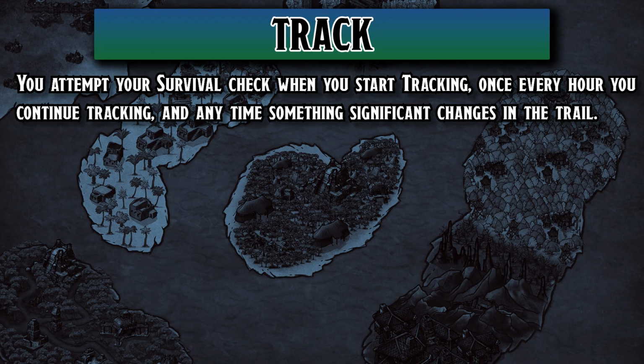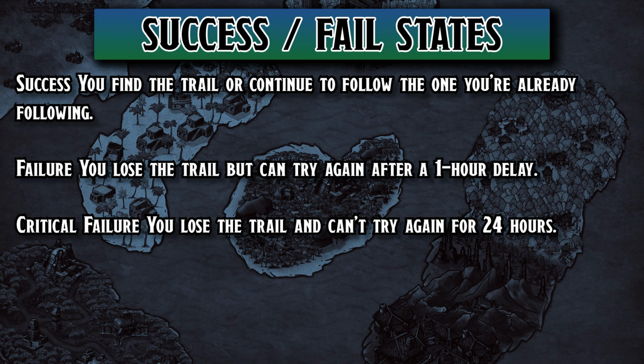You attempt your survival check when you start tracking. Once every hour, you continue tracking, and anytime something significant changes in the trail. 8 survival checks if you're tracking in a single day seems like a lot, and you're just asking your players to inevitably fail. I would either not let people track someone that level of a distance, or just make it a single check that they're following. I mean, could you imagine a crit fail, letting them get 24 hours ahead, and then having to make 24 checks? Don't get me wrong, I love rolling my dice, but 24 checks?